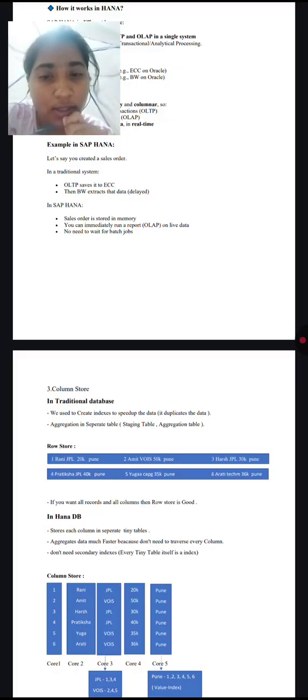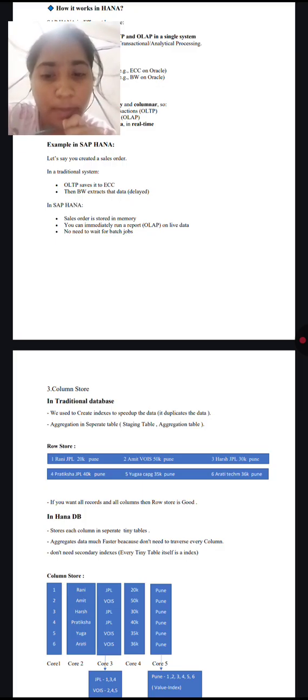In a traditional system, OLTP saves it to ECC, then BW extracts that data, which includes a delay. In SAP HANA, the sales order is stored in memory, so you can immediately run an OLAP report on the live data.